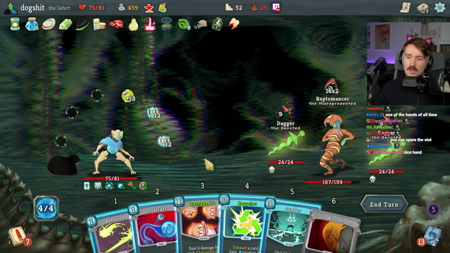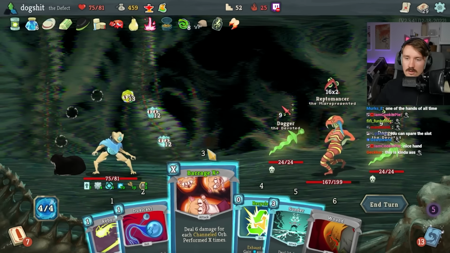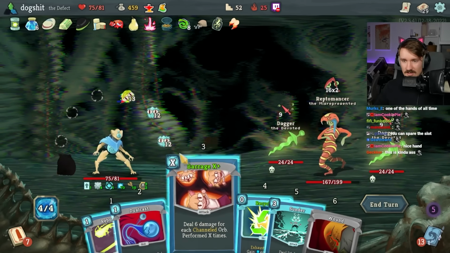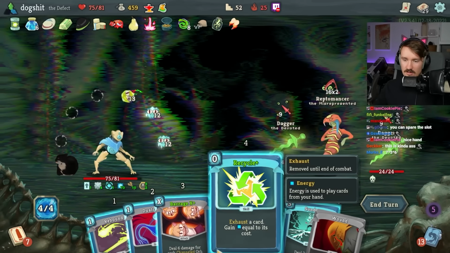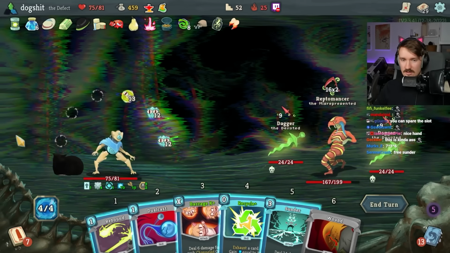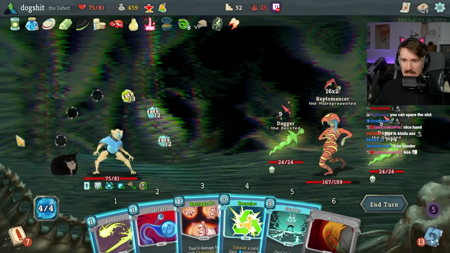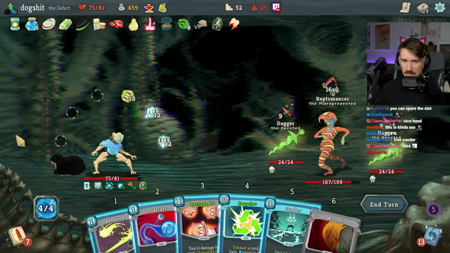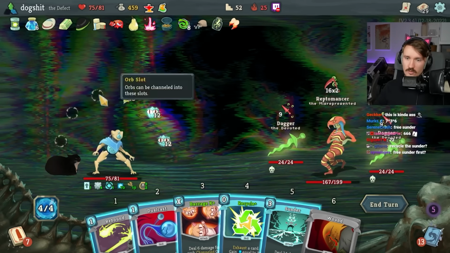What is this? How much damage is this? 666666. Oh wait, that's so many sixes. Calculator. So it'll be 666. 18. 18. Times 4. Times 4. Times 2. 144. It's not a kill.